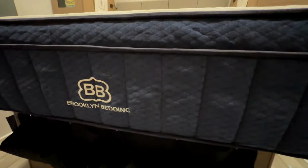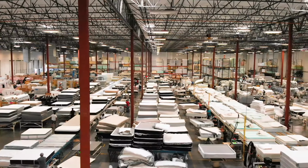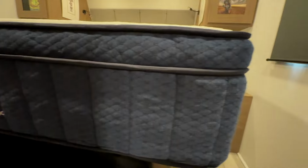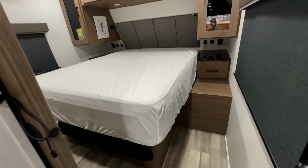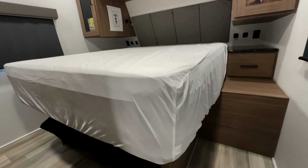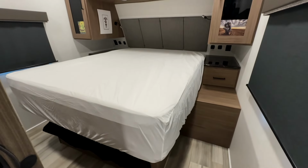And it's an American-made product. They're here in the U.S. The customer service, I keep raving about that, is top-notch. The one thing that I can say is we don't have any lower back problems when we sleep on their mattress. We don't. The comfort is exactly what we anticipate. The quality is awesome. They do a very nice job. The fit and finish is good. You don't have loose tags or strings hanging out. Yeah, we highly recommend RV Mattress by Brooklyn Bedding.